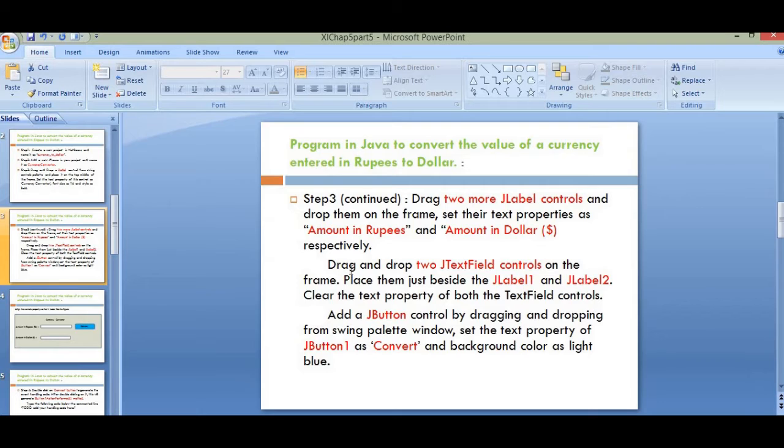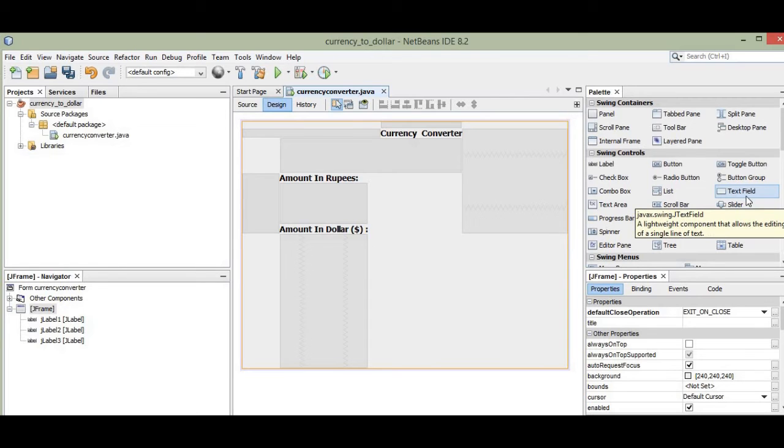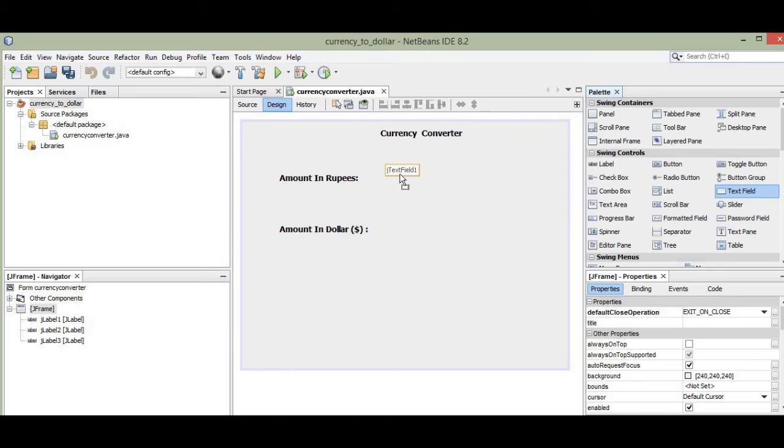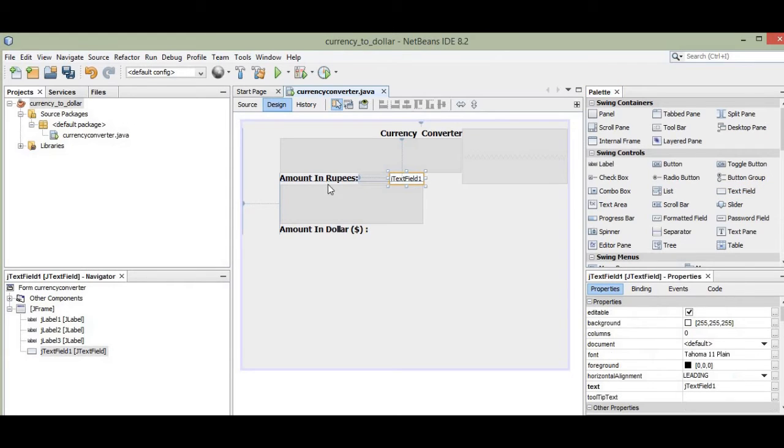Now the next thing I am going to do is to drag and drop two JTextField controls on the frame, and I should place them just beside the labels. This is the text field option under the swing controls. So I shall drag two such text fields onto this frame, one for the label amount in rupees and the other for the label amount in dollar.